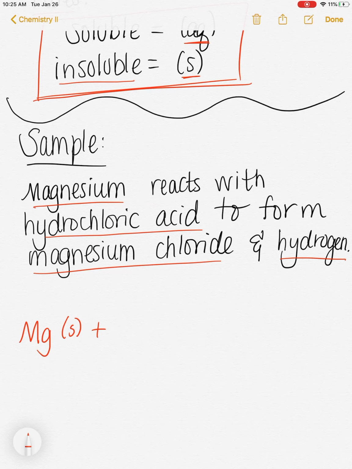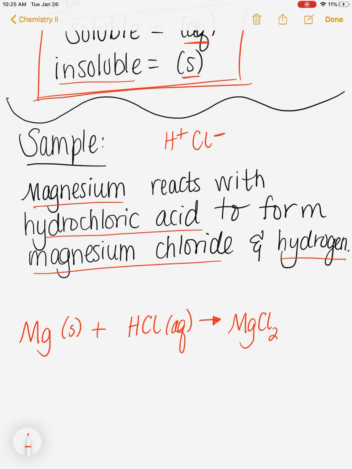We reviewed the naming and writing formulas of acids. Hydro-blank-ic acids, remember, come from ide anions, and chloride is Cl-. So when I add a hydrogen to that to turn it into an acid, the formula becomes HCl. The phase label is going to be aqueous because all acids are aqueous. To form, I'm going to put a yields arrow here. We had discussed earlier that magnesium chloride is MgCl2. Now, that is an ionic compound.